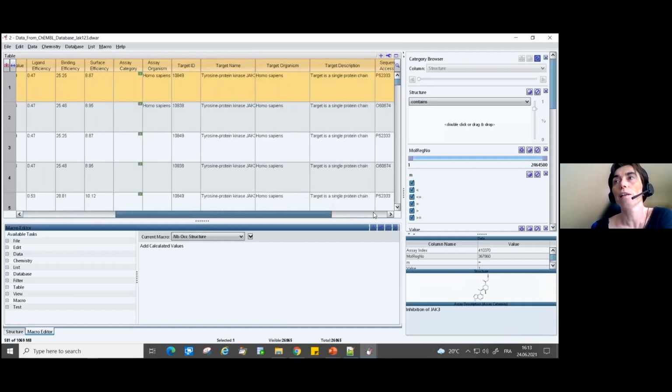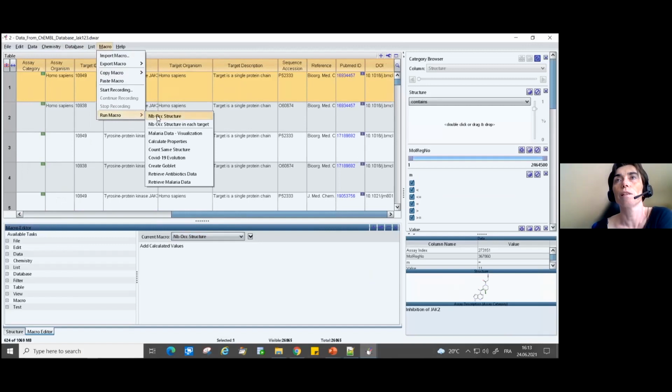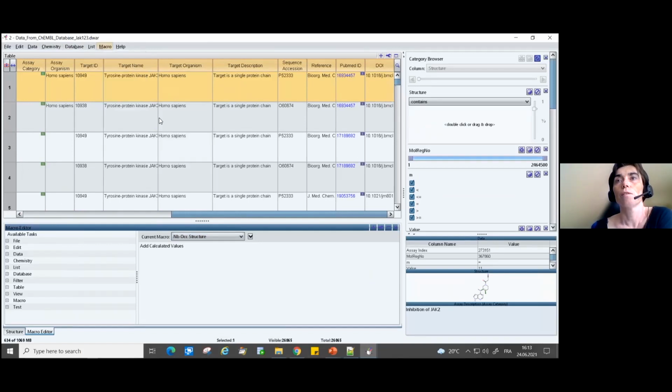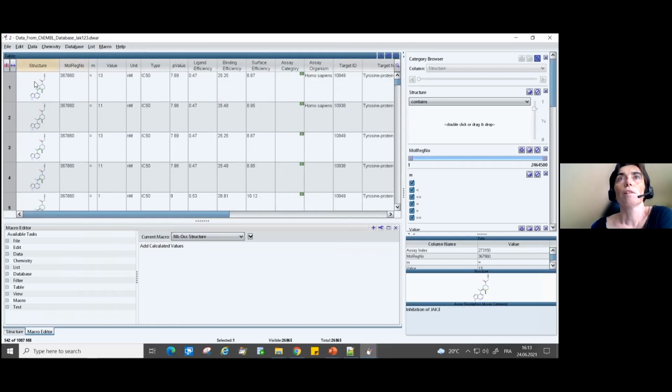What we would like to know is, first, how many times we have the same structure. Since the macro is already there, it's easy. You just launch it, and it counts the occurrence of each structure. And one of them appears a lot of times, 200 times.